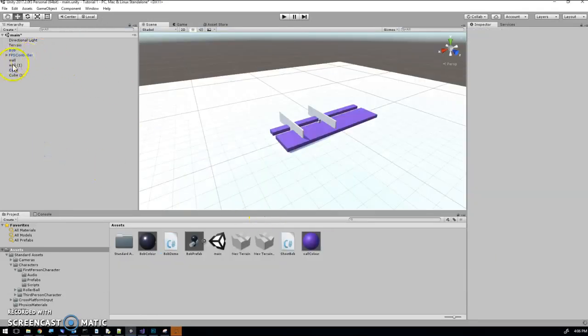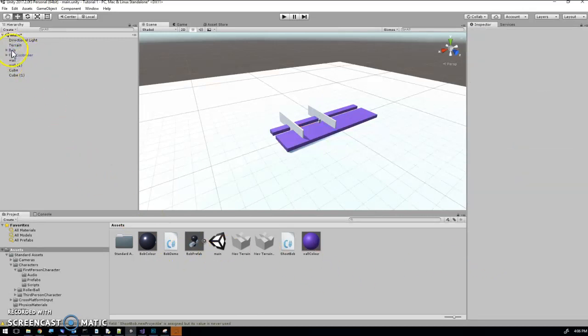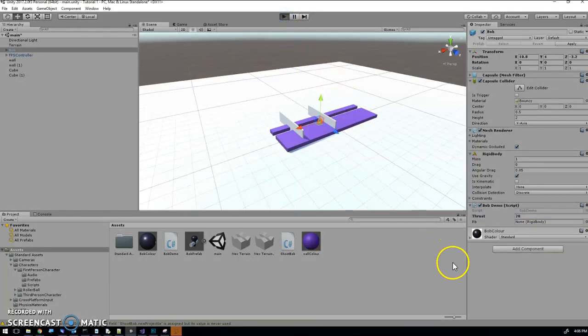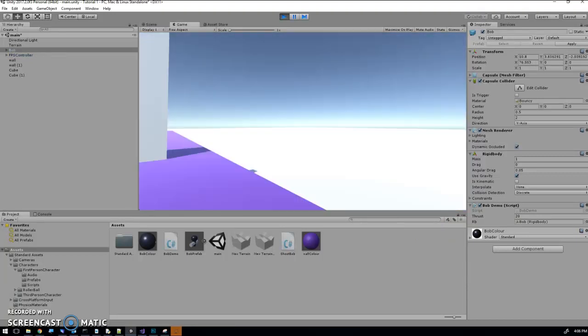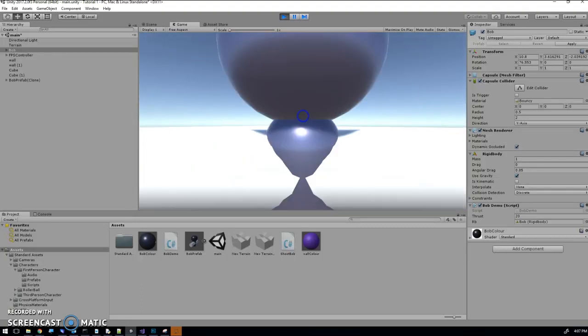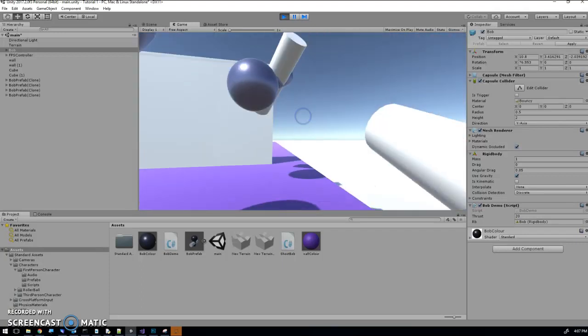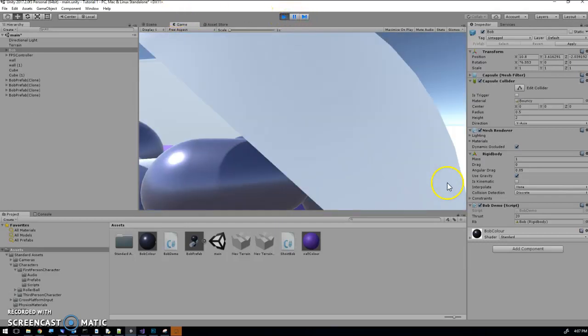So if I go back to Bob, now you may be saying that I'm changing Bob, not the prefab, but the Bob and the prefab both have the same script attached to them. I only change the script in one place. So if I change this thrust to 20, say, and hit play and start shooting some more Bobs, the initial Bob will not go as far. Or did he? Where is he? He just kind of fell over. So if I shoot a Bob, they don't seem to be getting any thrust at all, do they? They are spawning right in front of me, but they're not going forwards. Why is that? Did I change the thrust? I did.